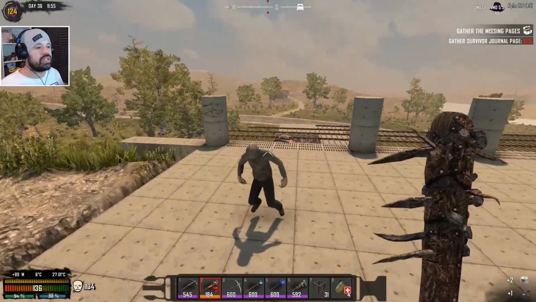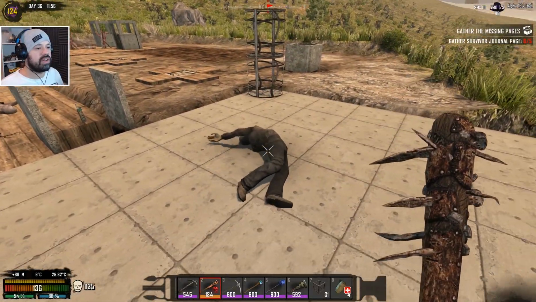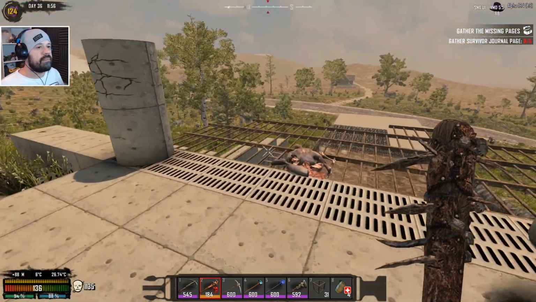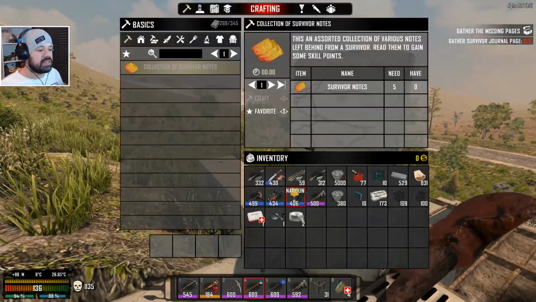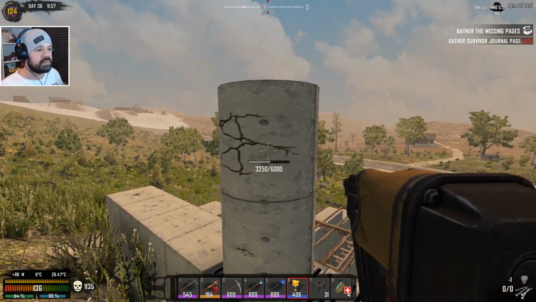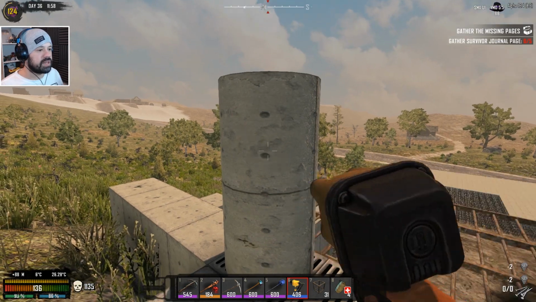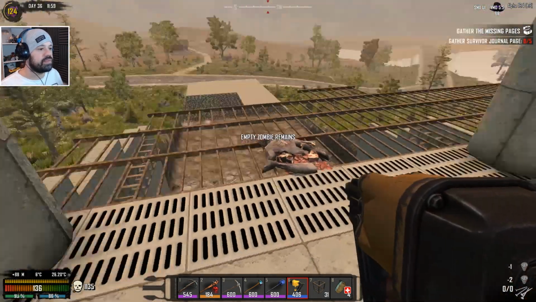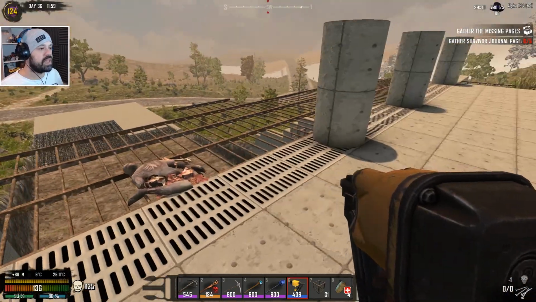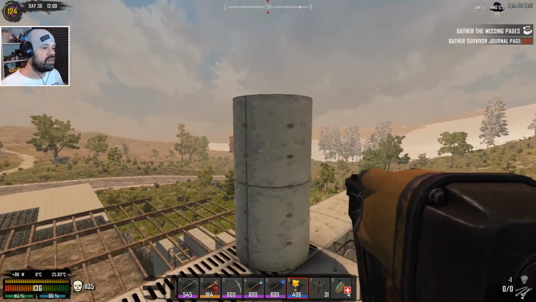How do you spawn on top of my... Oh, you probably came from the left, from the hill or something. There you go. All right. Let's do this. Not upgrade that to steel though. There we go. Nope. Nice. Let's make sure they're all excellent.